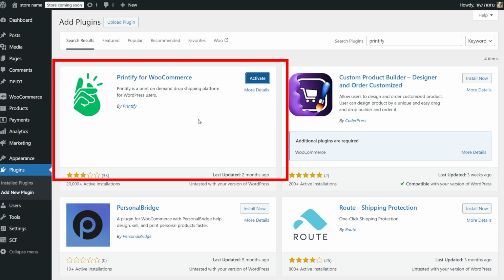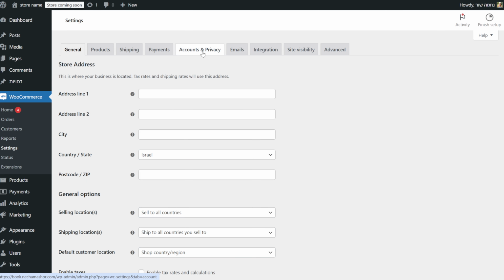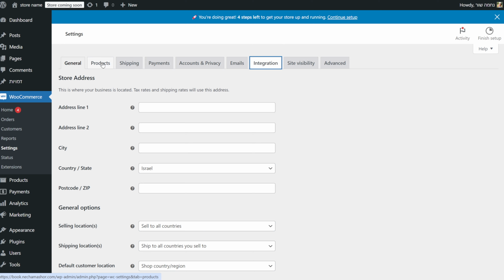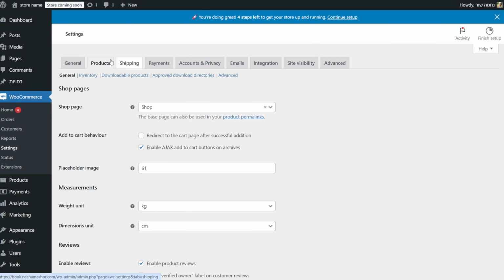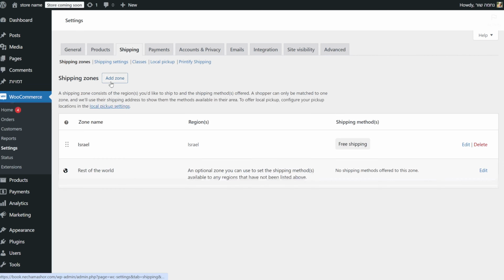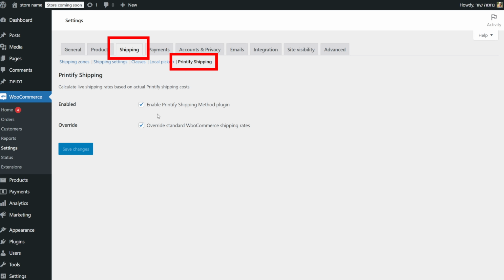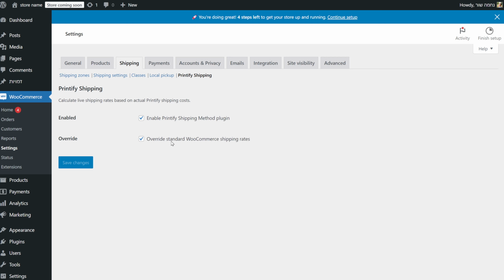Go to Plugin, search for Printify, install it and activate it. You won't see much difference on your website after installing the Printify plugin. In the setting of WooCommerce, you'll find shipping options. You can connect this to Printify and they will automatically adjust shipping based on your customer location. It's up to you if you want to offer the same shipping rates or free shipping. If you prefer to manage shipping manually in WooCommerce, you can remove Printify shipping options so they won't override everything.